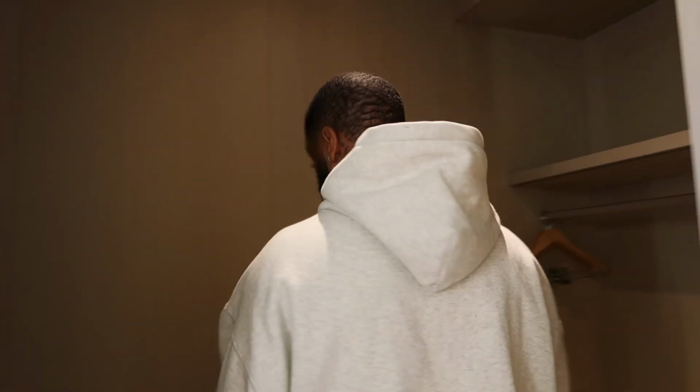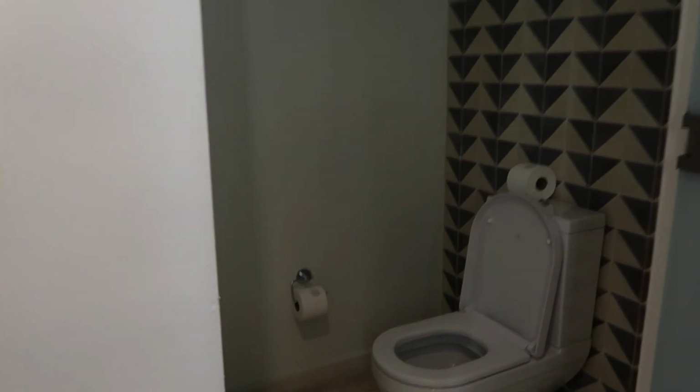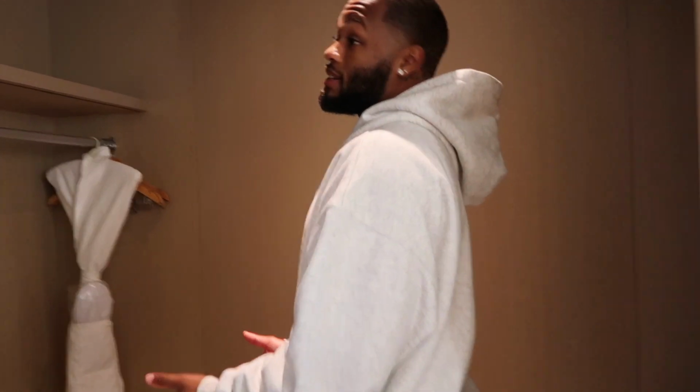Hyatt Zalara. Show us love, baby. Got a little closet here. Nothing in there. I ain't showing y'all the drip just yet. Maybe when we put some drip items in there, y'all see. You know what I'm saying? One more thing. Another bathroom, toilet. Just how it go. Another closet. His and hers closets. You got the safe there. Feel me? They going crazy with this. They know what they doing.